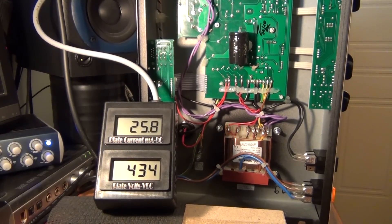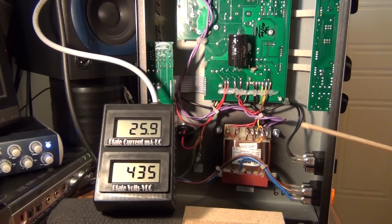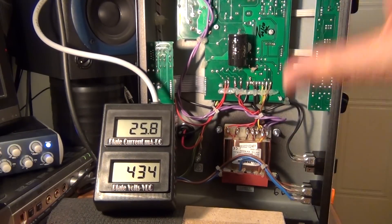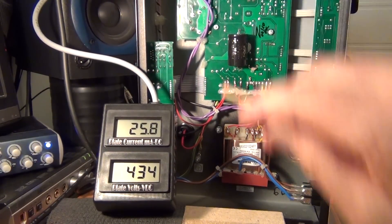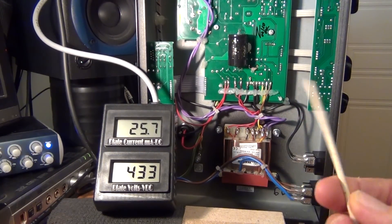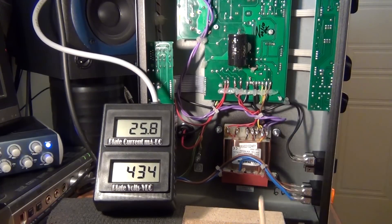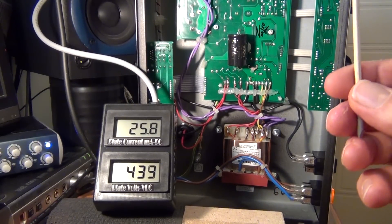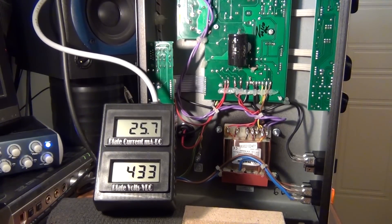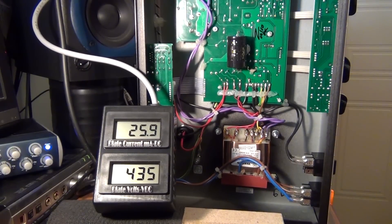As you guys know, you can always check and look at the mathematics to work out how to get the sweet spot for your bias — there is a window. It's just like tuning a car. The thing I must stress about this sort of work is that this unit here is excellent because you don't have to touch anything inside except for that bias pot. I've got this little wooden skewer — I've just sharpened the end, although it's a bit worn off from overdoing it. It's so safe to do it like this, but you really do have to have your wits about you — these things will bite you.